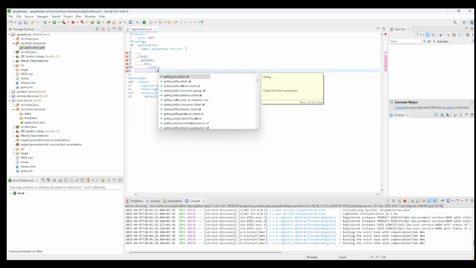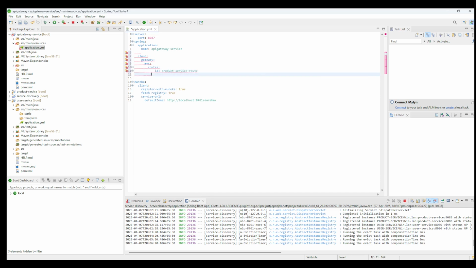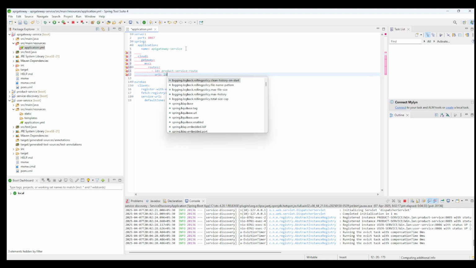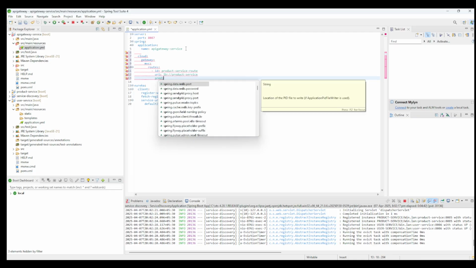We can add an ID for each route, let's say product service route. Next we are going to add the URI. For this we use lb, the load balancer, and here it is product-service. And we need to add predicates.